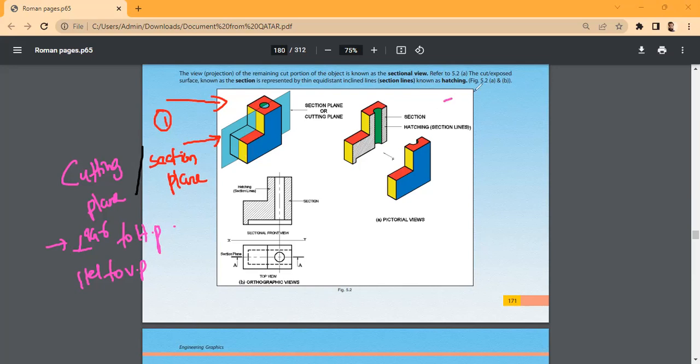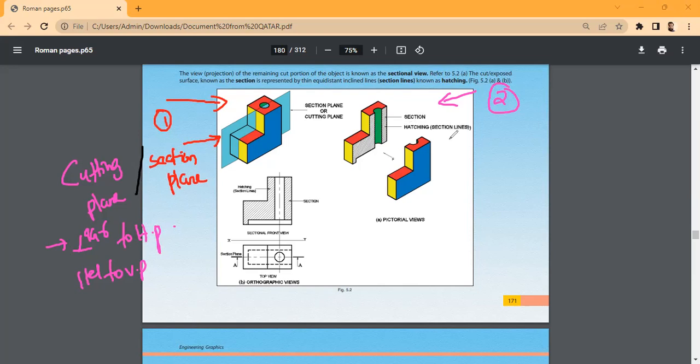Okay. Then what about this figure, the second figure? Can you say something about the second figure? It's cut into two pieces, right? Yes. Okay, then any other thing? What is called a section? The part that's made by the section plane, that inside part. Yeah, that cut area, that is called a section, right?